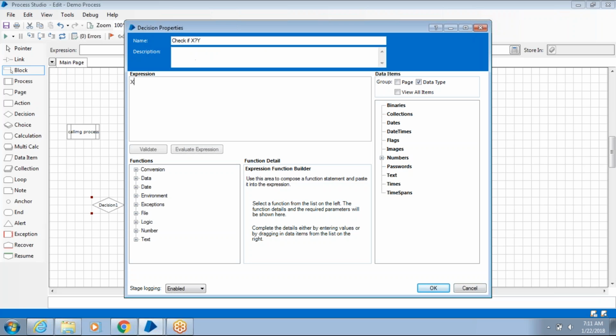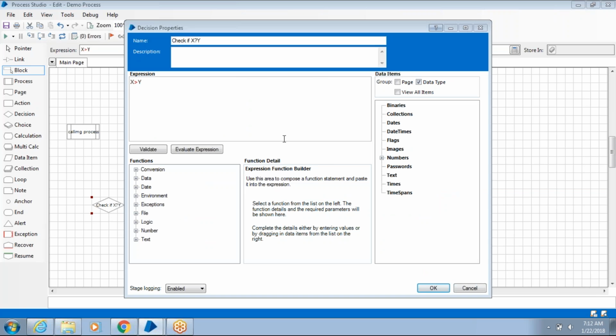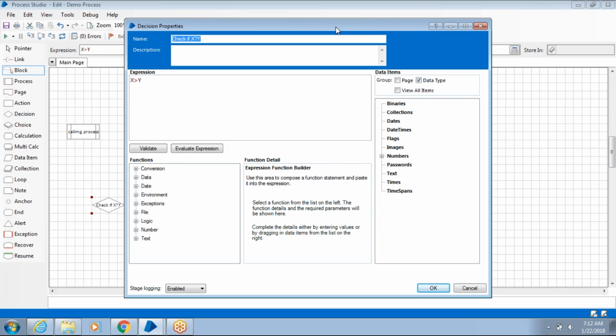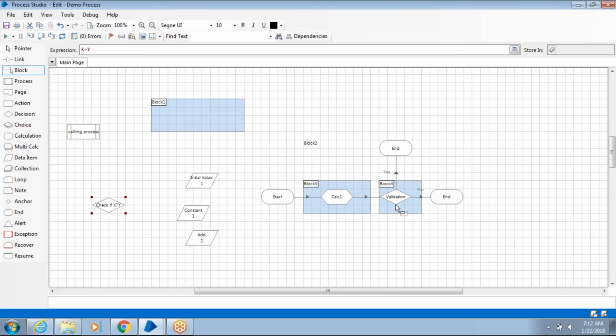So you have to give an expression such as x greater than y. Okay, this is the expression page. Basically this is how I define a decision. Every decision is associated with two things, either yes or no. How do I know what it is associated with? A decision is always a boolean value. It can either take a yes or a no.